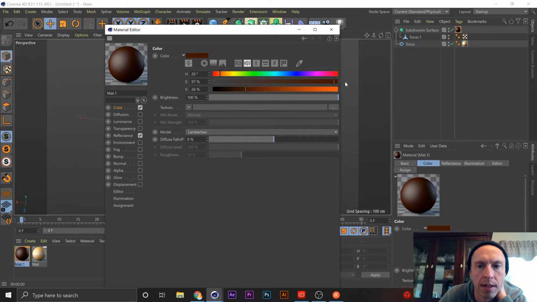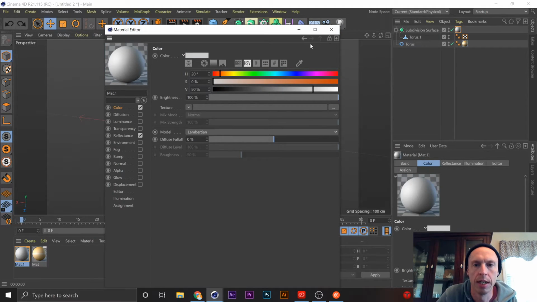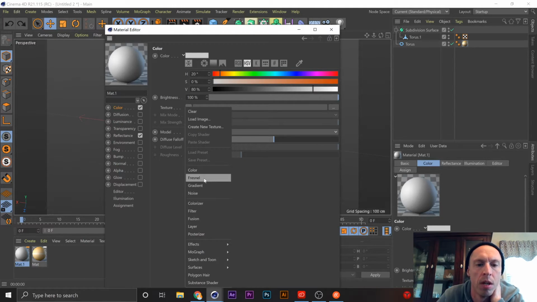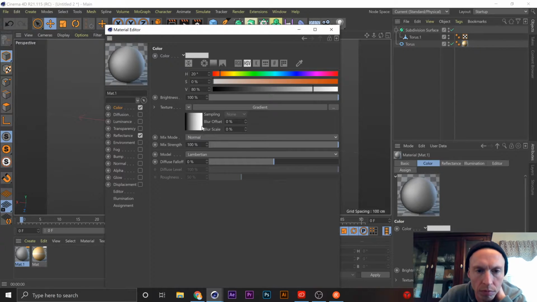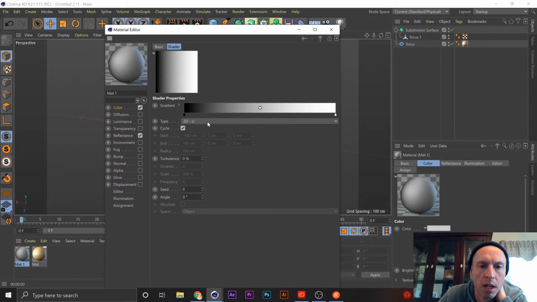So, oh wait, I'm doing the wrong thing here. Control Z. Okay, I want to go back to color, but how did I just do that gradient before? In texture, go to gradient. Click on the gradient. Again, we want to make it a vertical gradient, I think.